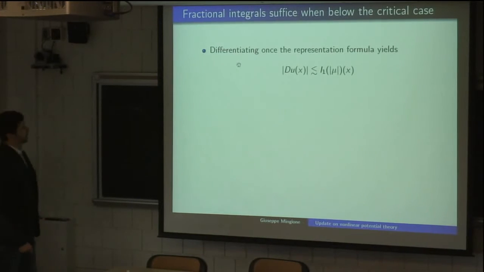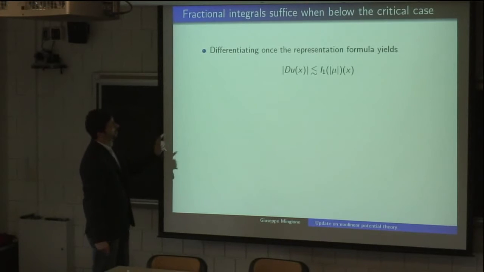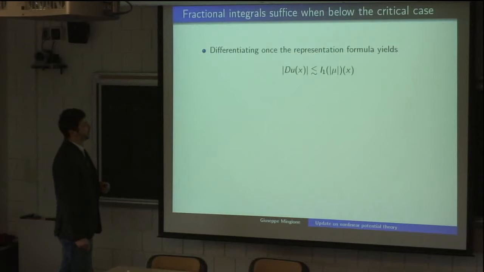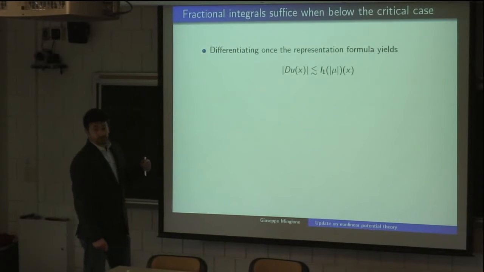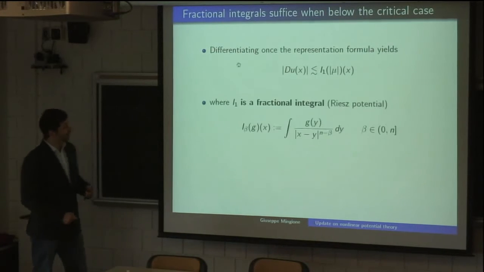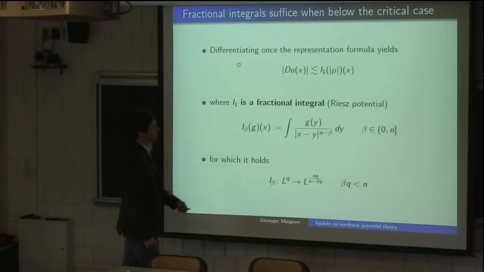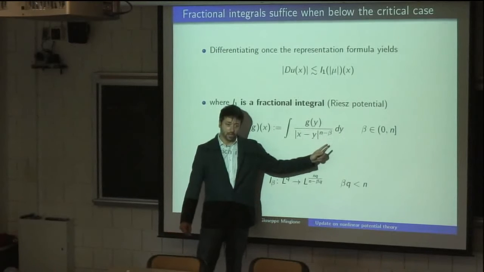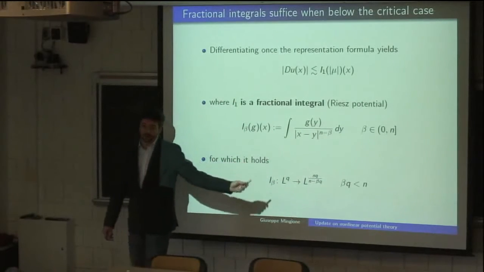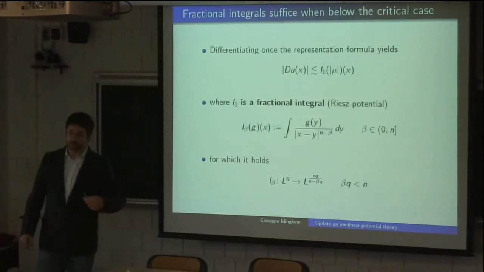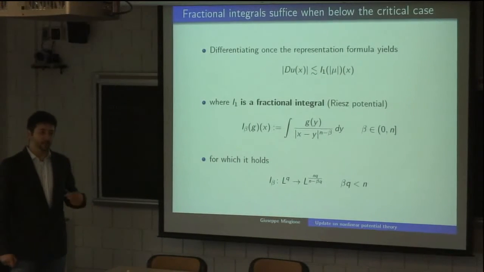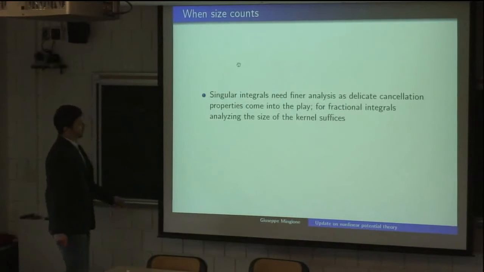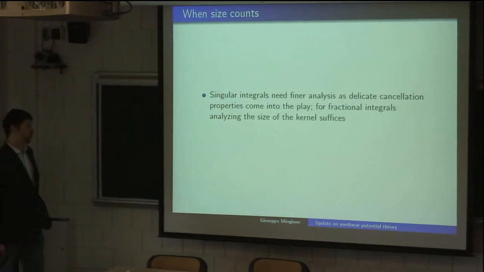Let me just point out that if you are looking only for the differentiability, for the integrability property of the gradients, then you just differentiate once under the sign of integral, and then you can just consider least fractional operators. These guys are integrable as long as beta is larger than 0, and therefore you can proceed avoiding cancellations, essentially because you are not in the critical situation where you are looking for maximum regularity. And this is essentially what I was telling before.